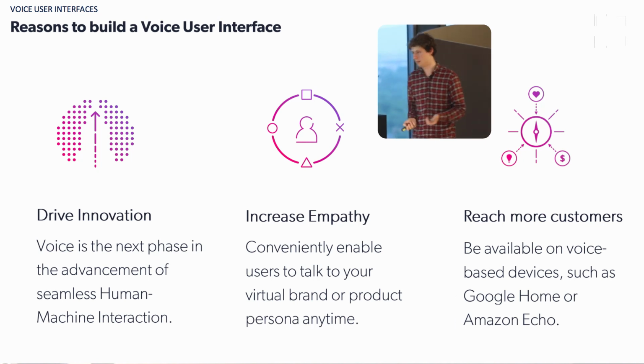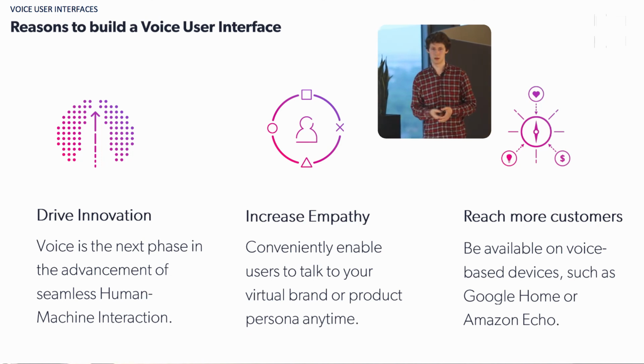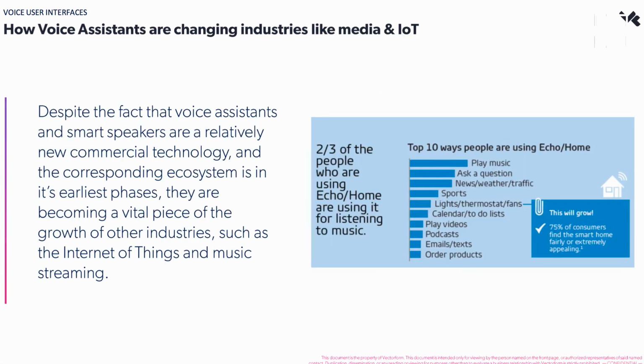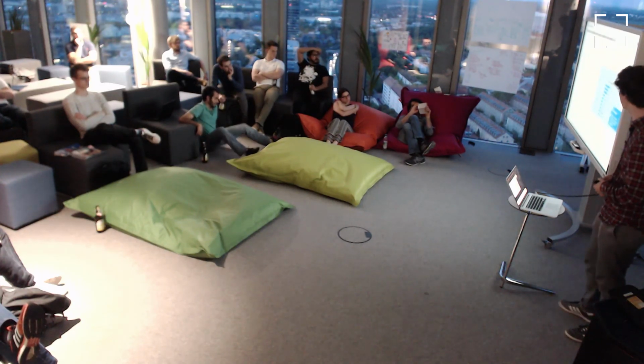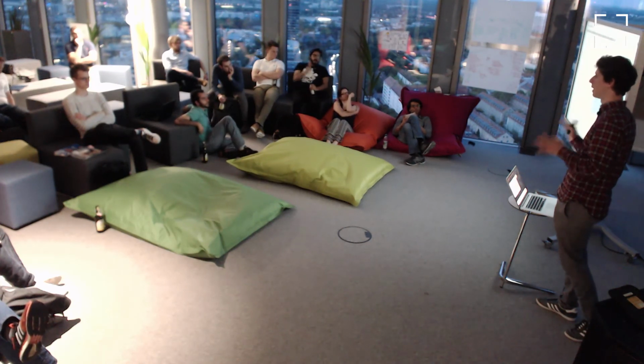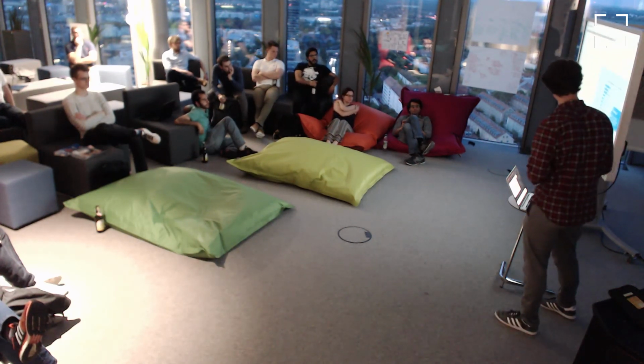They're estimated to be over 10 million digital home assistants in the US market right now, so that's quite a number already. Looking at what people are doing with digital home assistants, it's quite interesting. Two out of three people that were asked are using it to listen to music, so it's transforming the way media streaming works and how we consume it. Another important part is news, weather, and traffic. So anybody providing content should be thinking about how their content can be provided via voice.